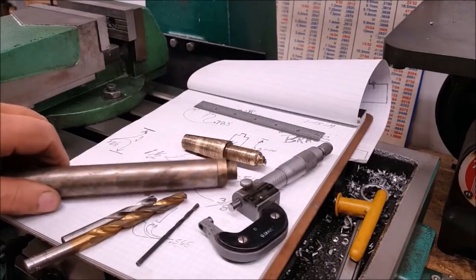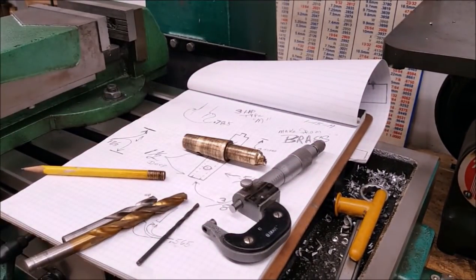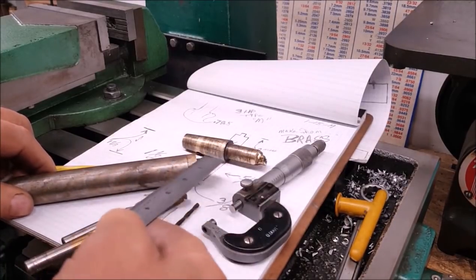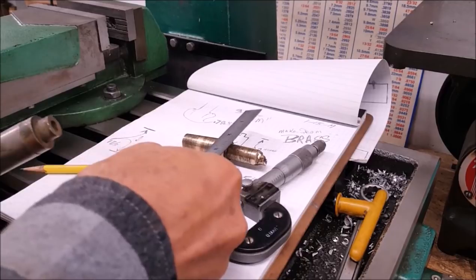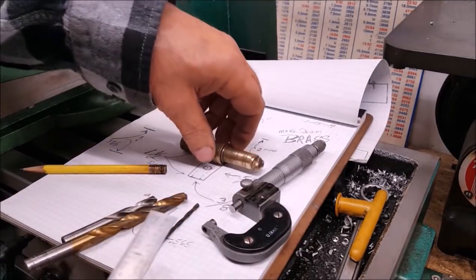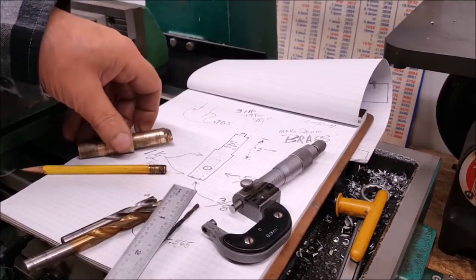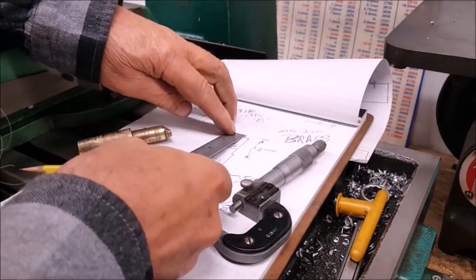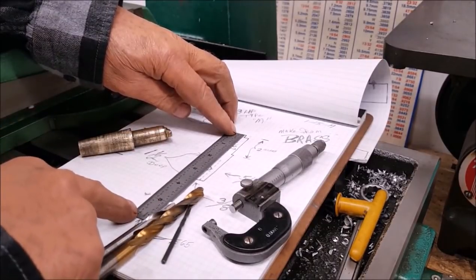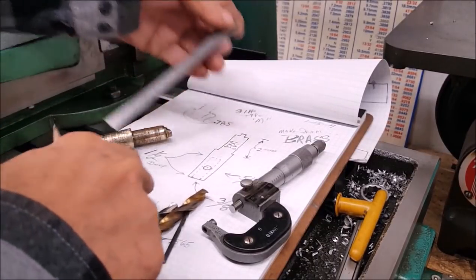Well, I probably should measure it. The total overall length, I have neglected to put that figure on here. So the total overall length is going to be 3 1/2 inches.